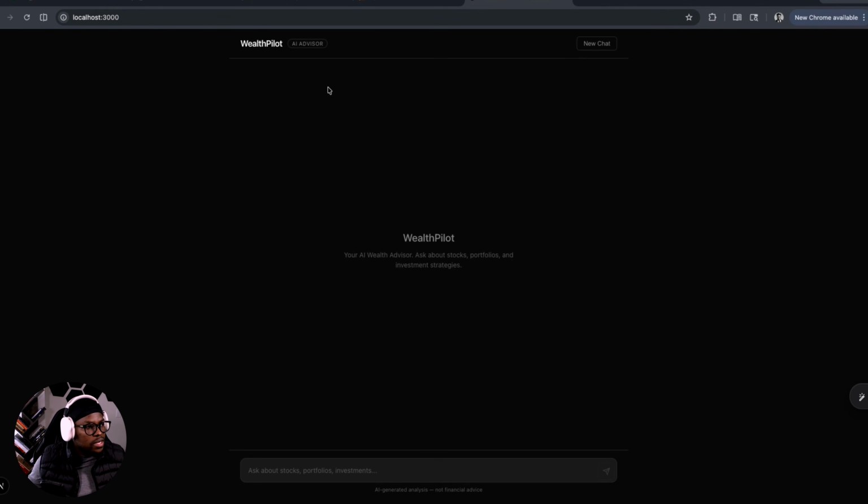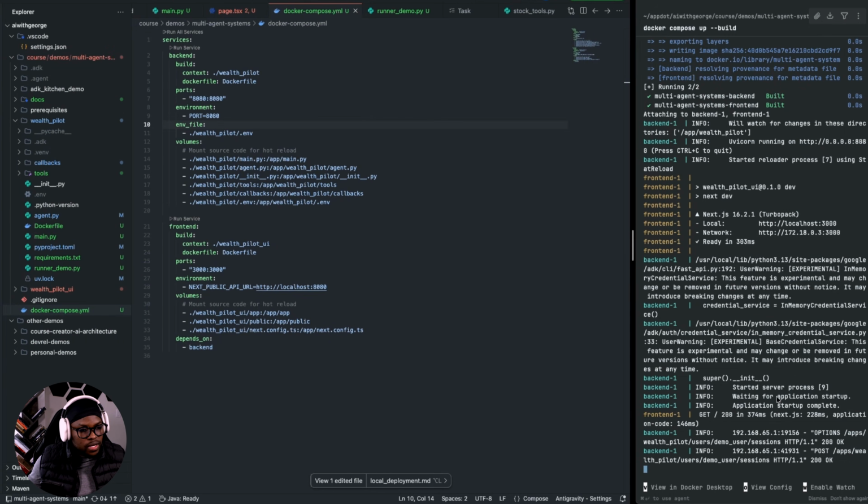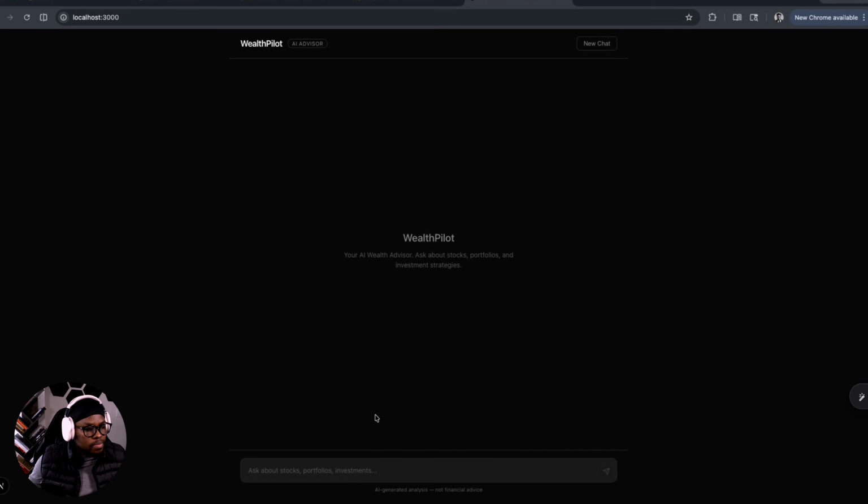And there you have it. That's our custom ADK frontend. And we can see everything is running here on the back end. And we can see that a new session was just created for us. So it's working. And now let's go ahead and interact with the application and see if all the various subcomponents are actually working as expected. So I'm going to say analyze AAPL stock for me for a 5 year investment of, let's say, 50K, moderate risk tolerance.